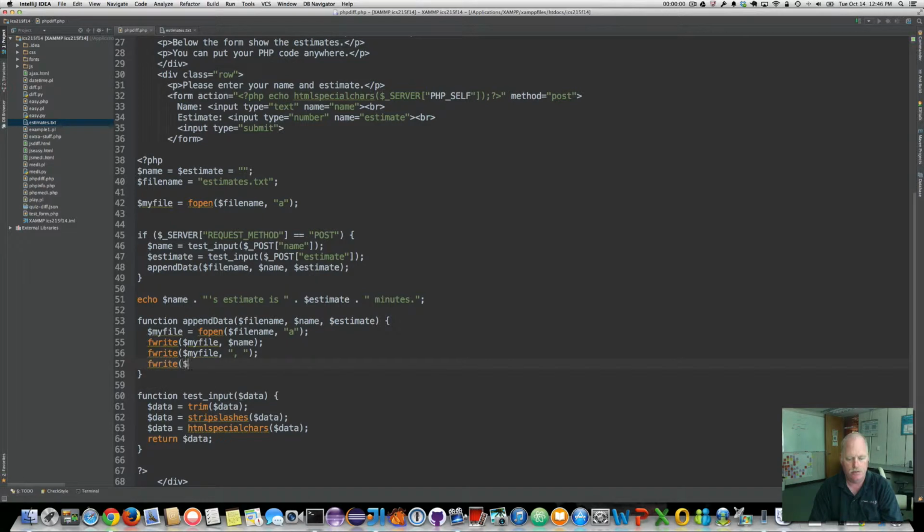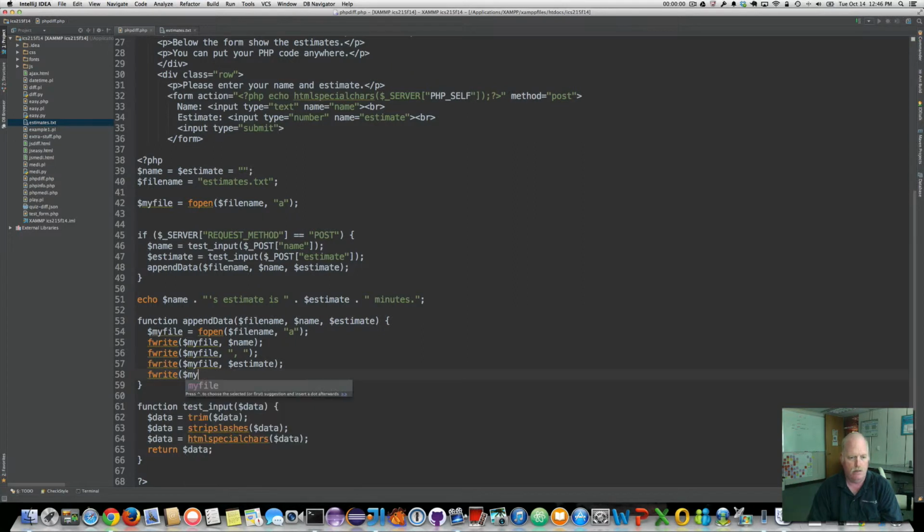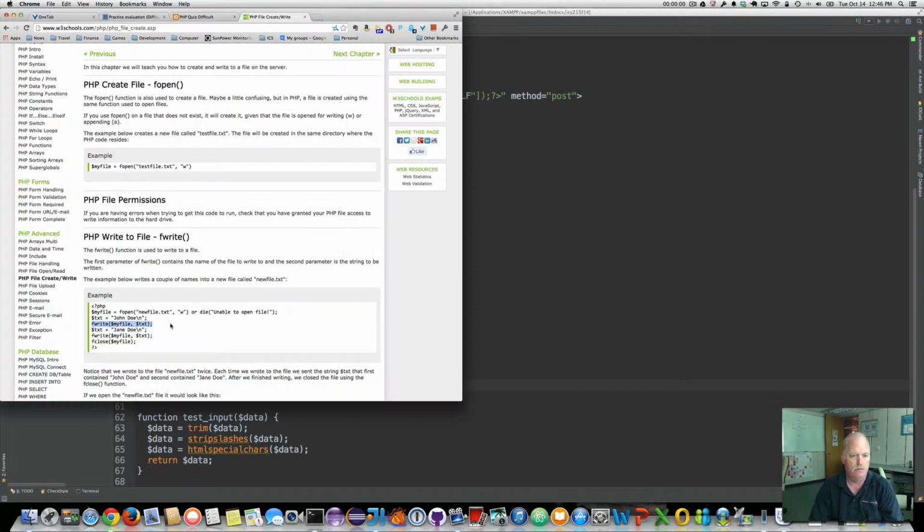Fwrite my file, and I want to put their estimate. And now I want a new line. So each line in the file will have the name and the estimate. And then I need to close the file.